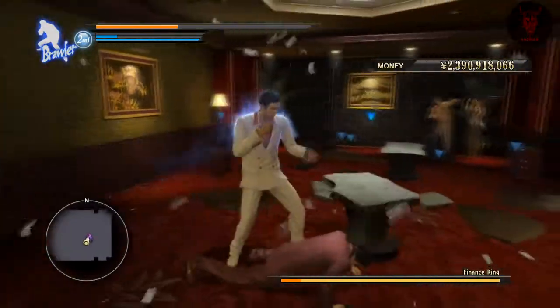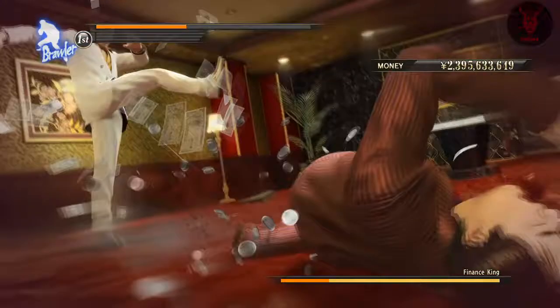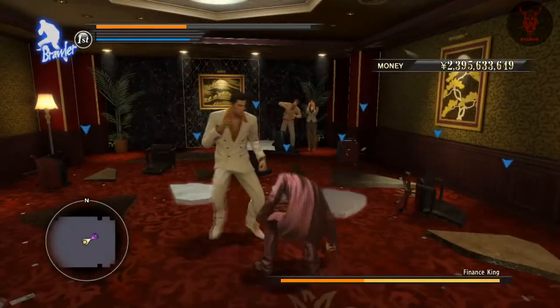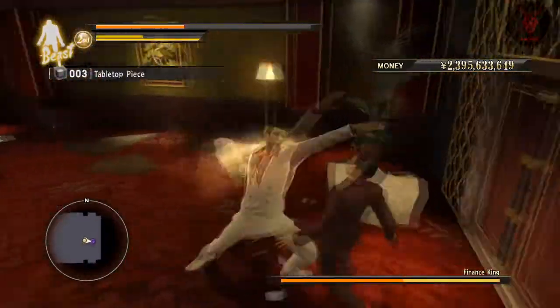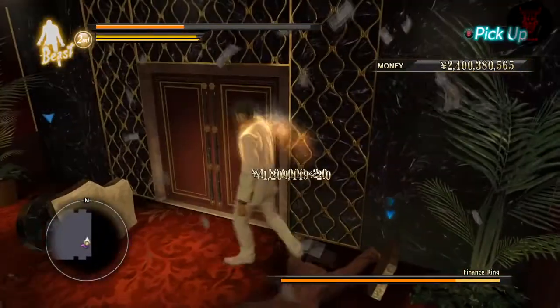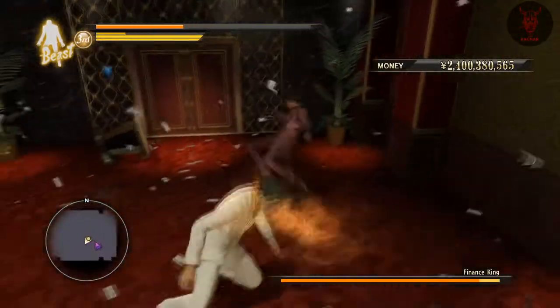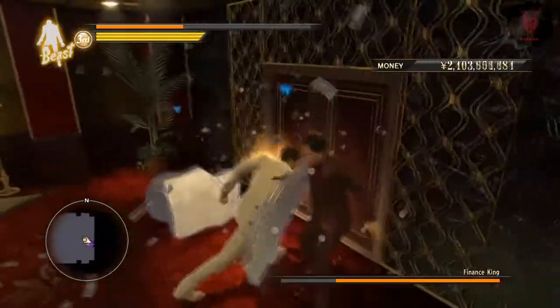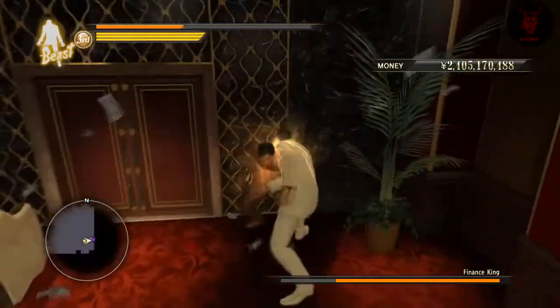But yeah, you come down to the final guy, who is the Finance King. He's got a gun, which he seems to not use if you get in close quarters, but he might dodge away and try and attack. But he's definitely easier than the other two. But yeah, make sure you're fully healed. Got heals in your backpack or whatever it is in your inventory. You can beast mode him. Beast mode him to death.